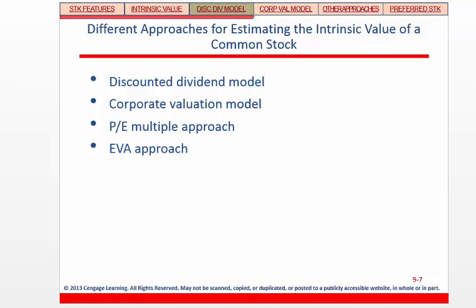Now, if you've tuned in at all and watched this lecture, then here's your big reward. This slide might be on the exam. Okay. I can see a very good, easy listing question here. There are some different approaches for estimating intrinsic value, and if you take future finance classes, you're going to learn how to do some of these. I just want you to know the basic definitions here. We're really only going to learn the discounted dividend model, but there's obviously a couple of other ways you could do it. Those ways include the corporate valuation model, a PE multiple approach. There are other multiples as well, and then there's the economic value added approach.